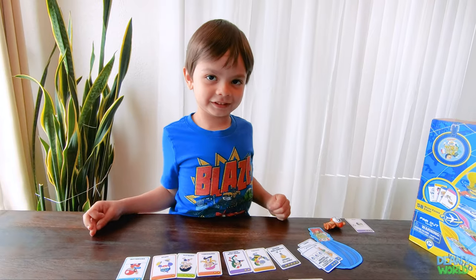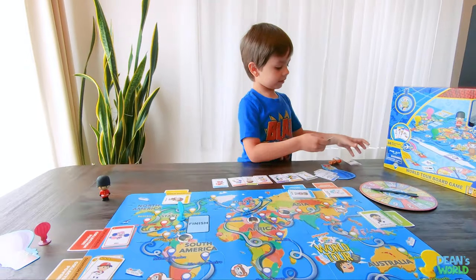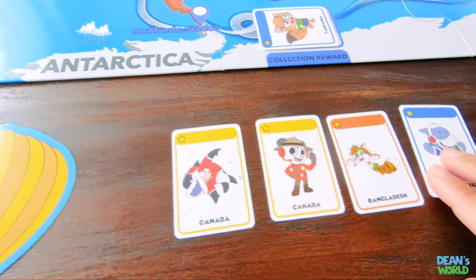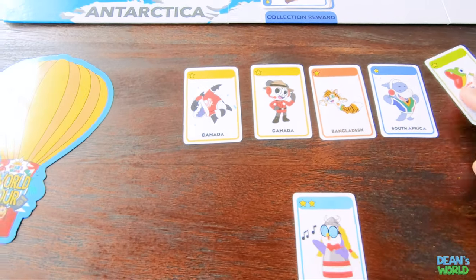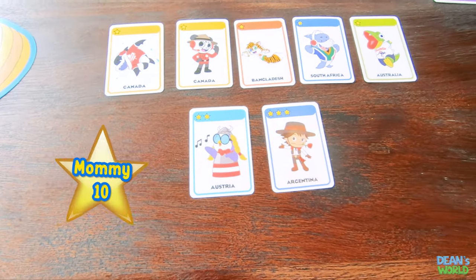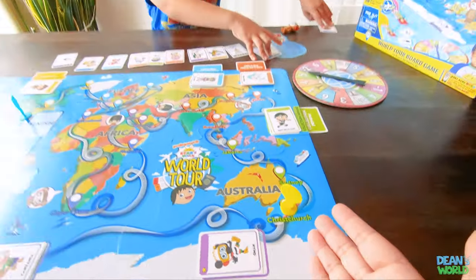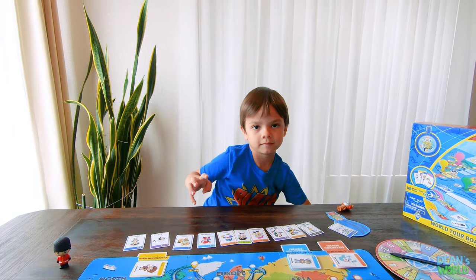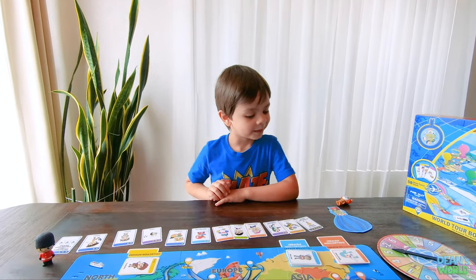Dean reached the finish line, so now we have to count our stars and see who won. Okay. Let's see how many I have. So I have 1, 2, 3, 4, 5. Oh my goodness. 5, 6, 7, 8, 9, 10. I have 10 stars, you guys. As you can see, I never made it to the finish line. Now Dean has a lot of cards over there. I have a sneaky suspicion that Dean has more than 10 stars. Whoa. That's a lot over there.